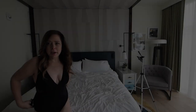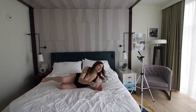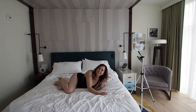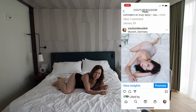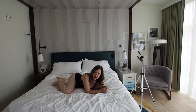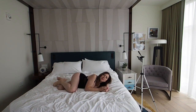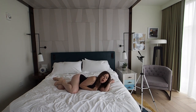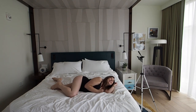But let's do pose number two. I'm gonna try to not flash y'all too much here. It's getting wild. The hardest part is getting into the pose that you wanna do. The one that I'm copying or emulating is a lot harder than I thought. Oh my goodness. Okay, here goes. One of the tricks is you just want to keep changing your angle to try to get the best pose possible. So that's what I'm going to do. Too far over.